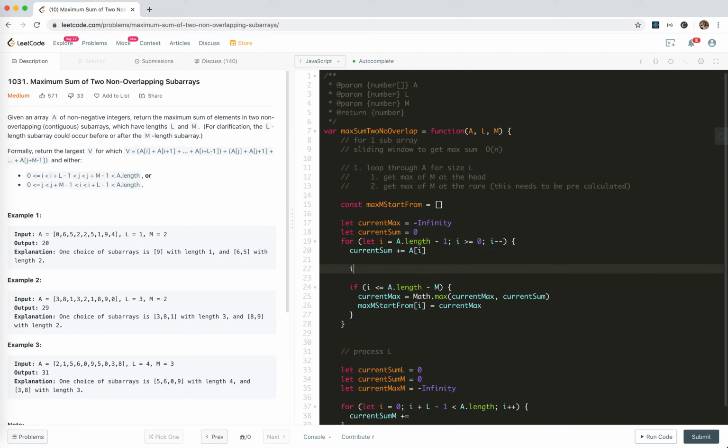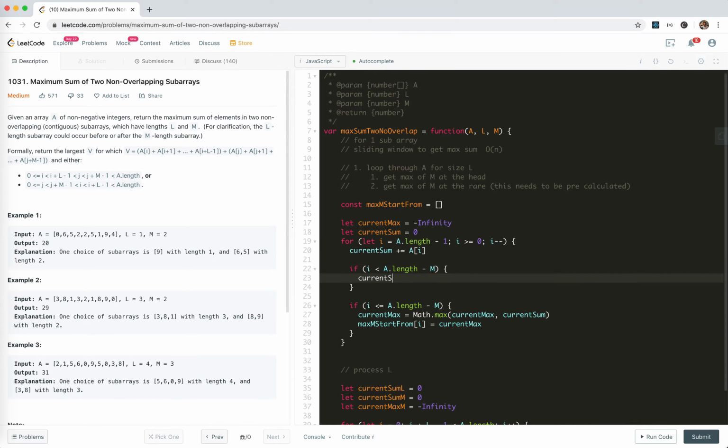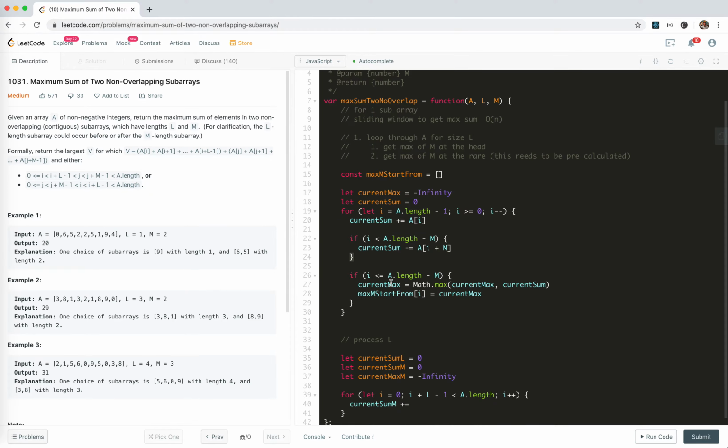So if I is smaller than A.length minus M, this is a sliding window. So current sum should be subtracted with A[i plus M]. Right? If there's one element, this is the current sum. This is the right current sum.